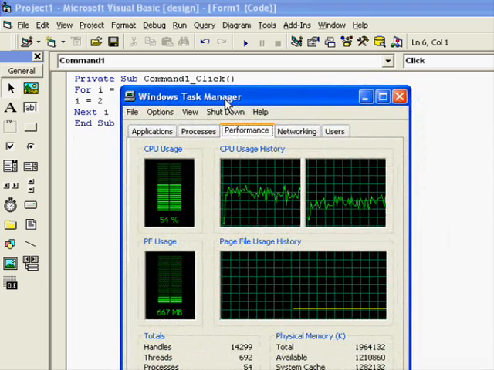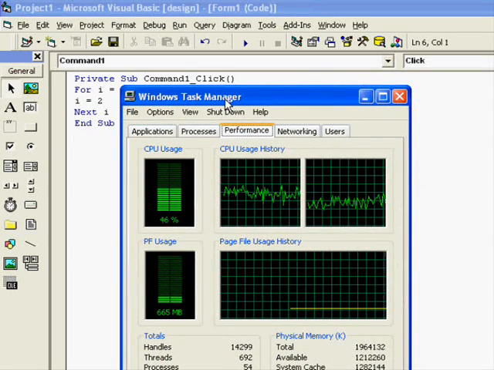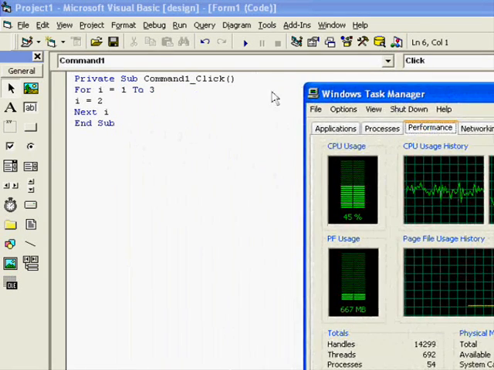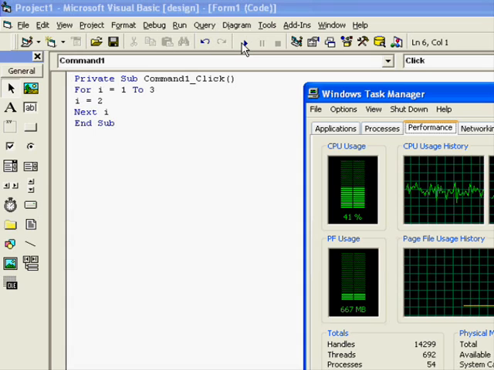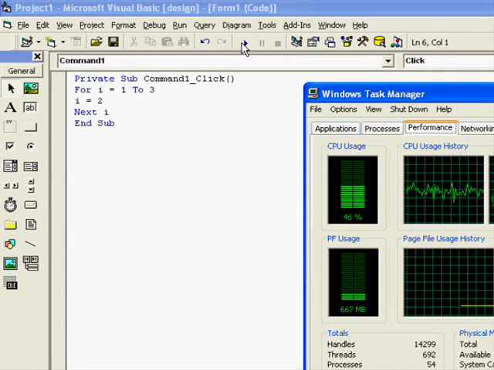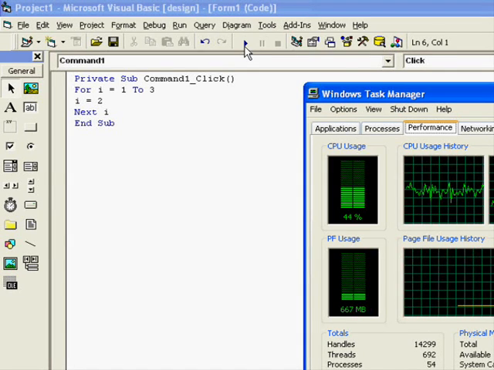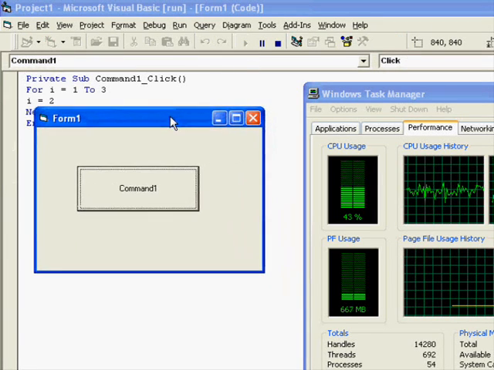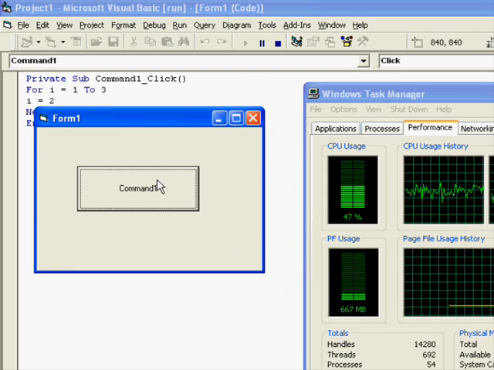But here's the current system processing, which is quite high, considering that I'm running quite a high quality recording program to record this for you. I'm going to go ahead and play it. Hopefully it isn't going to completely demolish my computer. And here we go, and I'll click it and watch the difference.